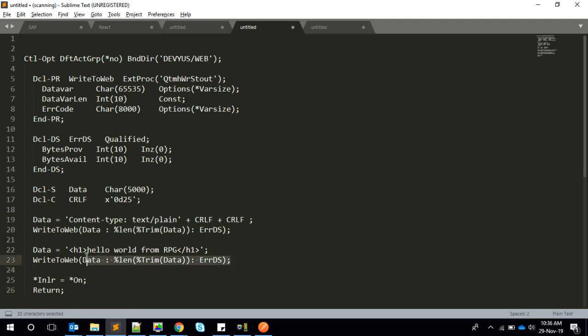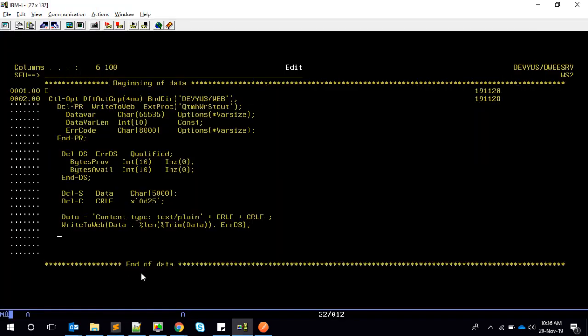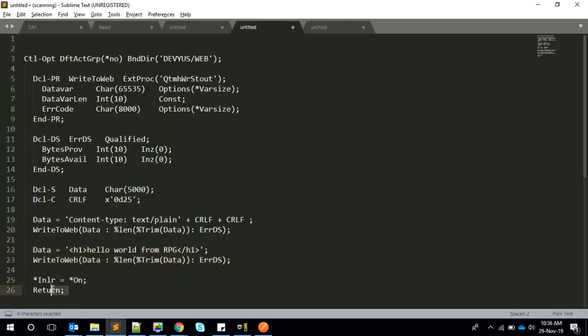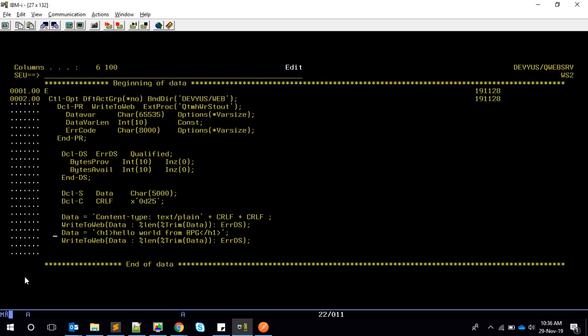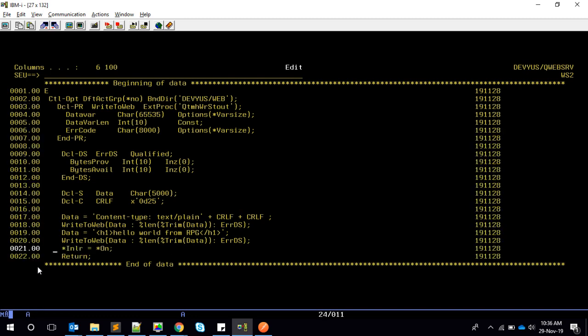After that we are writing our data. So we can call the write to web procedure n number of times, but at the end when you return from the program, automatically all the data will be sent to the browser.